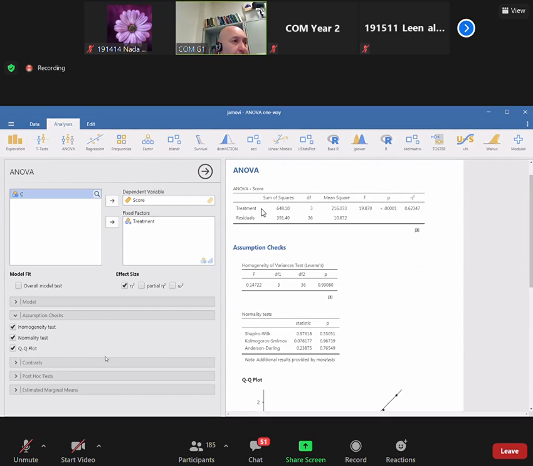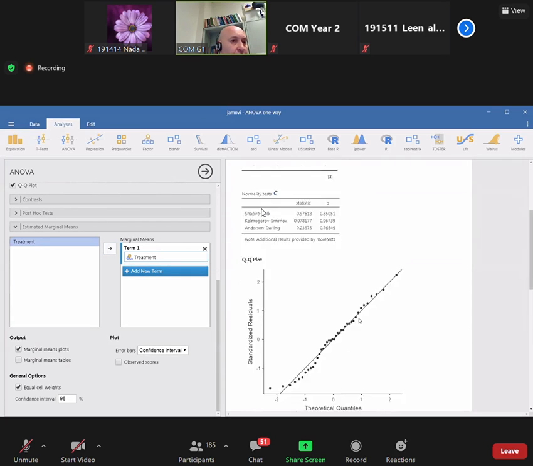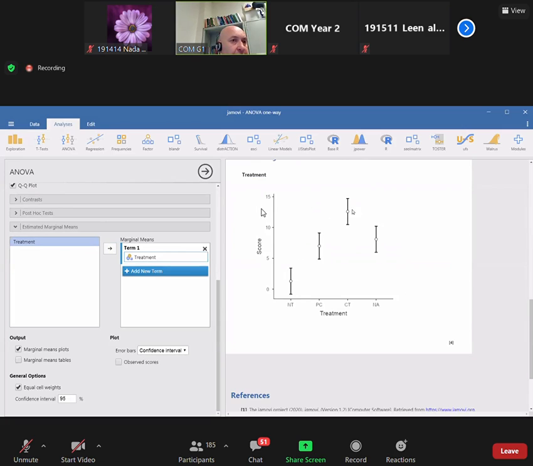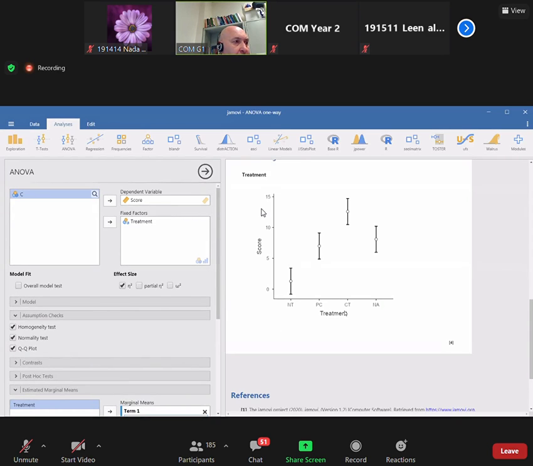Okay, we can also do a nice plot of the means. So if we copy this into the means here, then it'll do some plot down here. Here are the means plotted for us. So this is no treatment, placebo control, conventional therapy is the highest, and then new age therapy is also a bit high, but it's a bit higher than the placebo, but it's also lower than the conventional therapy. Okay, what else? I think that's all I need to show you.